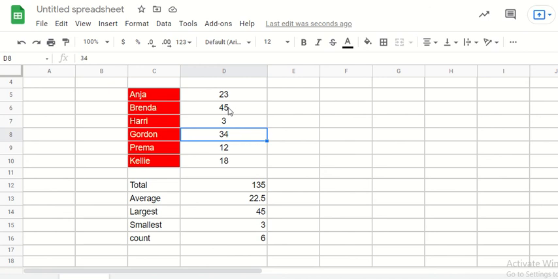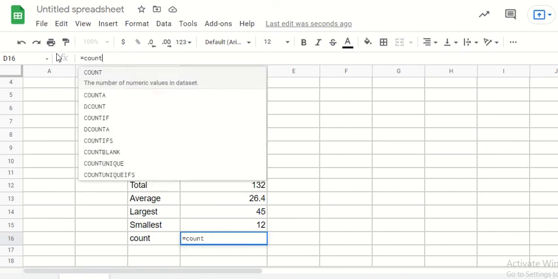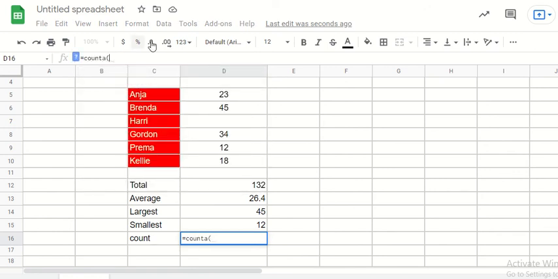Or change the numbers to a nice rounded number. Let's change Harry to now. Oh, well, we'll come back to our testing in a second. Count is 6. However, if I miss one of the numbers out, let's say Harry didn't do any sales whatsoever, minimum is now 12 and count is now 5. It's only counted 5 numbers, although there are 6 people. And this is why we're going to use the count A function instead of count. Count counts numbers. Count A counts words or text. So if I count that now, of course there's no numbers in there, but it's counting how many people there are. There are 6.